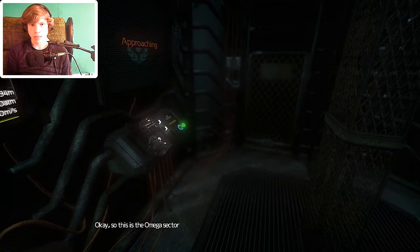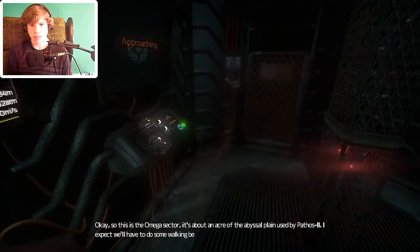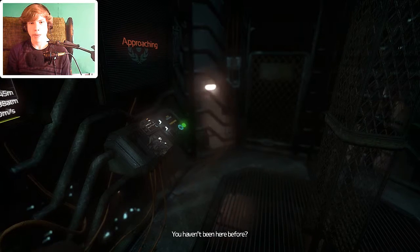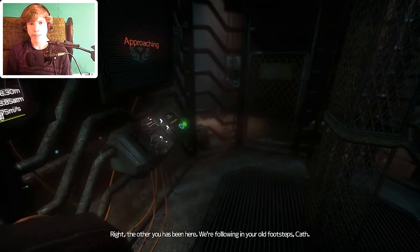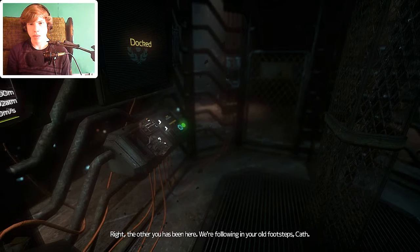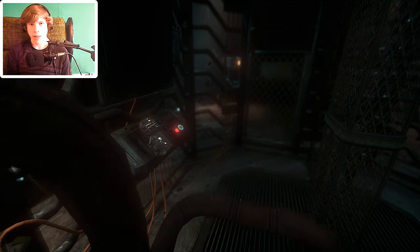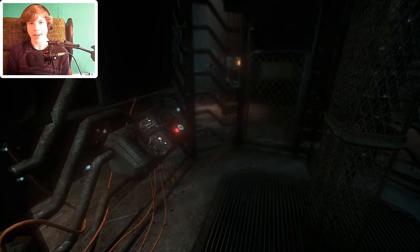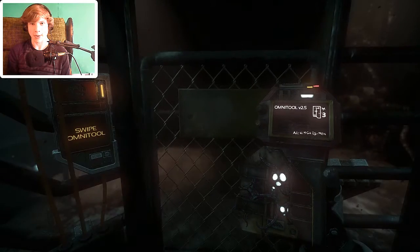Okay, so this is the Omega Sector. It's about an acre of the Abyssal Plain used by Pathos 2. I expect we'll have to do some walking before we reach town. You haven't been here before? Not in a way that'll help us. Right, the other you has been here. We're following your old footsteps, Kat. When I had footsteps. You could still be down here somewhere, technically. Don't remind me, freaks me out. I wonder if we'll actually find a living other Catherine or something. That would be interesting. That would actually be kind of cool.